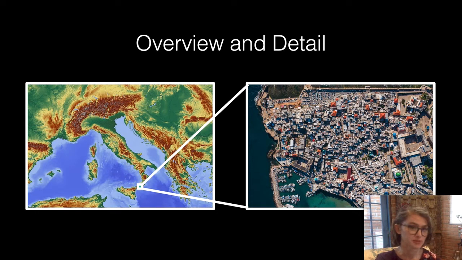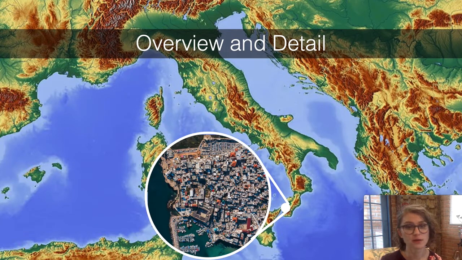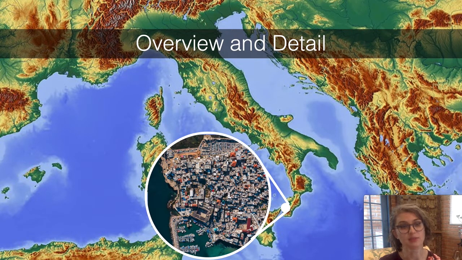If in order to tell an effective story you do want to focus your visualization on a subset of your dataset, consider following an overview and detail model in order to maintain context if there's any concern that your visualization will be misinterpreted without that context. There are a number of different ways that something like this can be done, often seen in maps, but this can be applied to any sort of visualization.